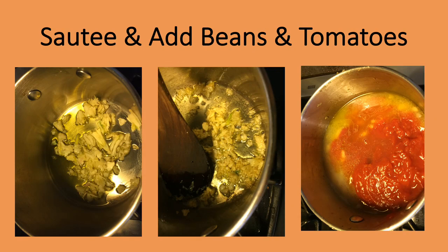Because garlic burns very easily, I put oil in a cold skillet. Add the garlic, and then turn the heat to medium. As the garlic cooks, I smash it against the side of the pan to further break it up and flavor the oil. Next, I add the canned beans and crushed tomatoes, including their liquid. I'm actually making a half recipe here.